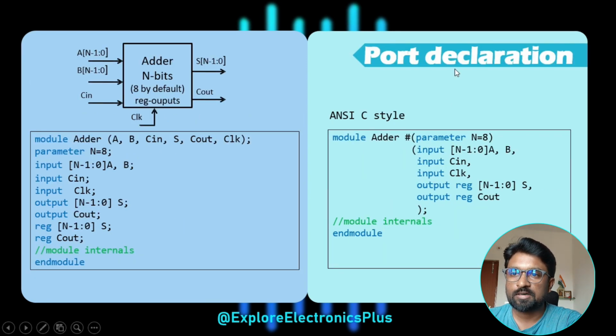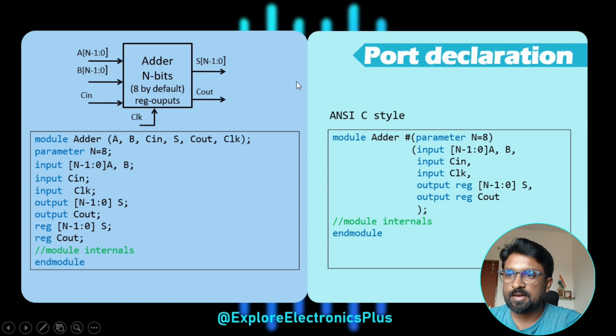Then if you look at the port declaration, how are we going to declare the ports by looking at the block diagram of our design? This is the adder which is n bits wide. It will have A, B and C in as inputs, S and C out as outputs. Here this is an n-bit adder, but we are going to design it for 8 bits. Then we set parameter n equal to 8 as a parameter, it is constant. Then you can declare the input and output ports with this n as the input vector size, n minus 1 down to 0. It means 7 down to 0. This is how we can make use of a parameter while declaring the ports.